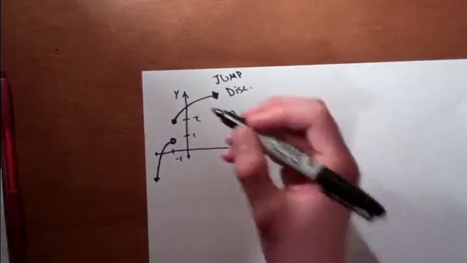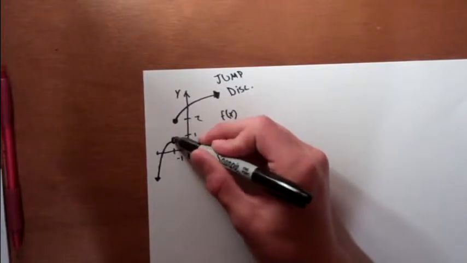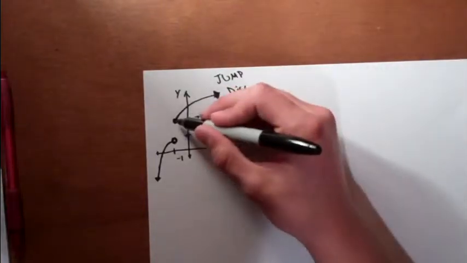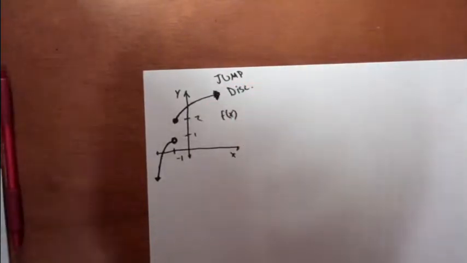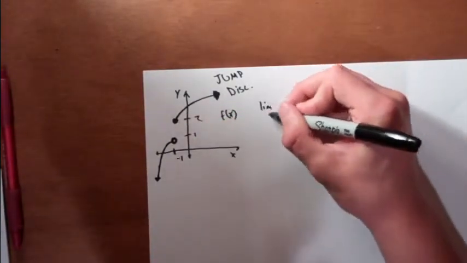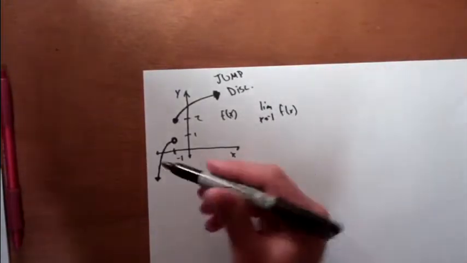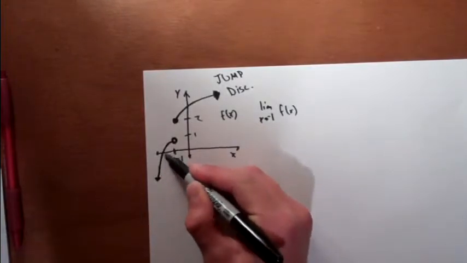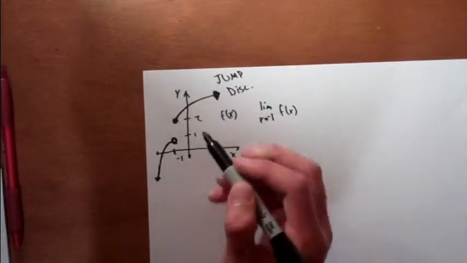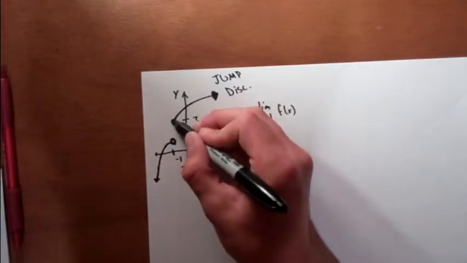It's called a jump discontinuity because we still have a value for every place on the curve. So at -1, even though it's not continuous here, up here there's a filled-in circle representing that at -1 we still have some value. But if we were to ask, what is the limit as x approaches -1 of f of x? At first we might say, if we follow it up like this, as it's getting closer and closer, it would be 1. But if we came from over here, as we got closer to -1 from this side, we would get 2. So what do we do?